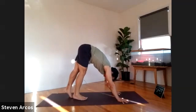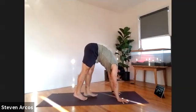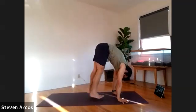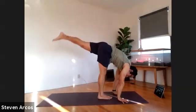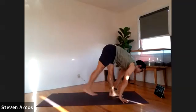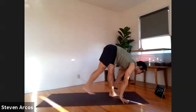Really extend through your legs. Left leg reaches back, reaches up. Left foot steps forward. Right leg lifts up. Right foot steps forward. Left leg lifts high. Left foot steps between your hands. Right leg reaches up and back. Right foot steps next to your left foot.